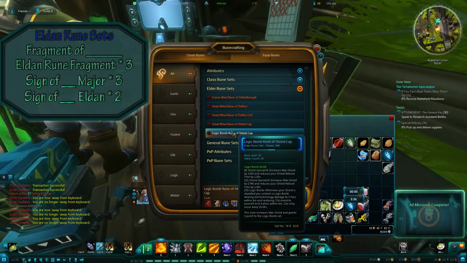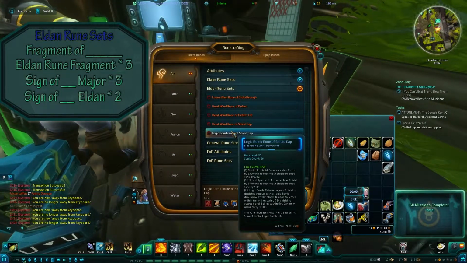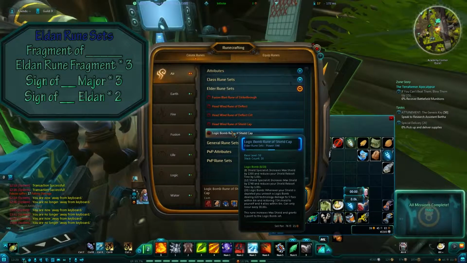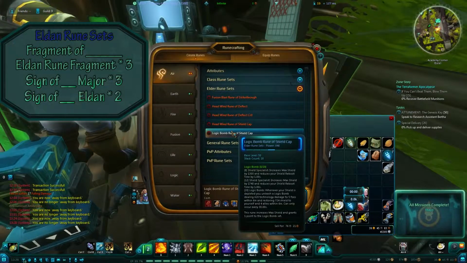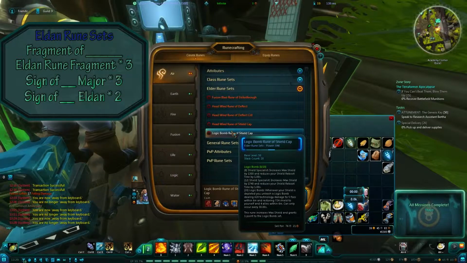I'm pretty sure you lose the other one, but when you have 20, whenever my shields are depleted, it unleashes the Logic Bomb. Funny. Which deals technology damage to all foes and restores shields to yourself and 4 allies within 6 meters. Can only occur once every 30 seconds.